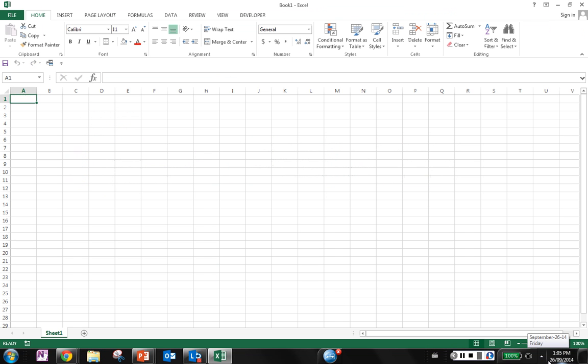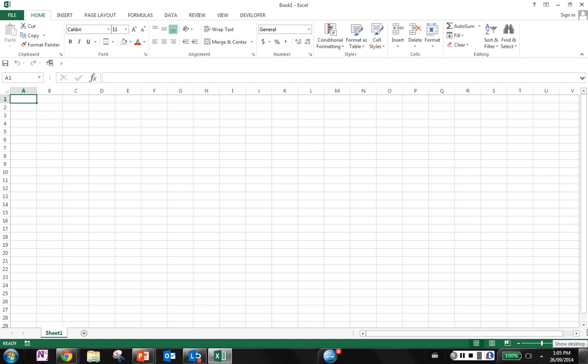So once you have an open blank worksheet, what we're going to do is take a look at Elvis Products International, and the example that I'm looking at is the one on page 45 of your textbook. So what we're going to do is walk through how to start up an income statement.